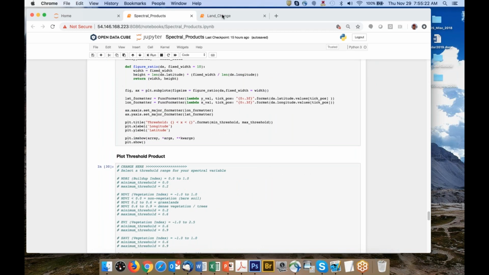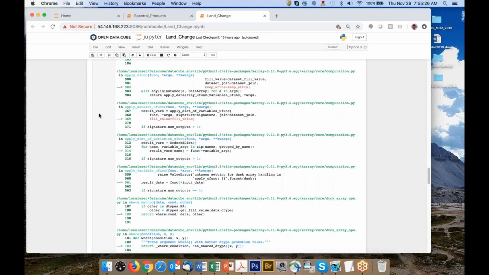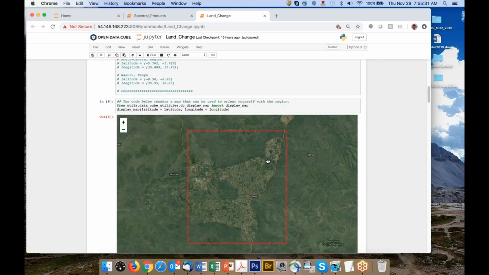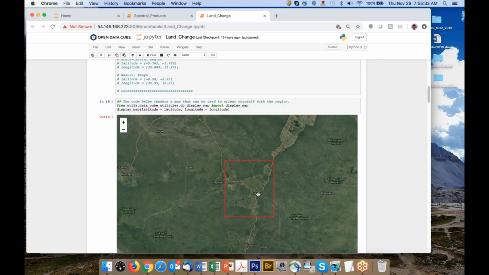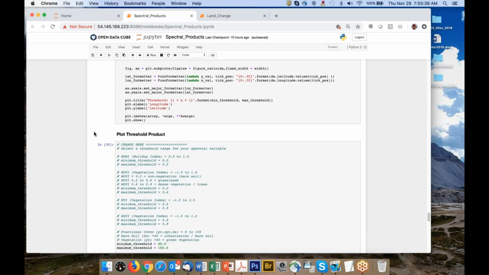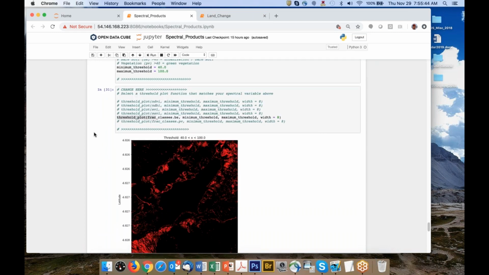And did this one crash again? Yeah, this one has a memory error. So I'm having another memory error problem here. It could be, Andrew, that the area that I chose here for this Rungwa, which I had a problem with last night, is just a little bit large of an area. In any event, we'll work on that one and get that one running again, and I'll show you what the results look like.